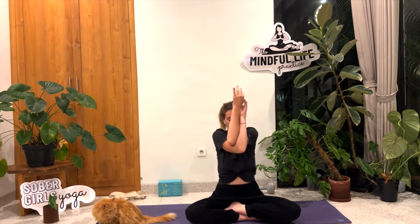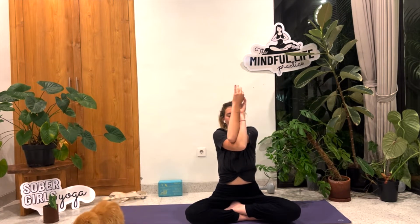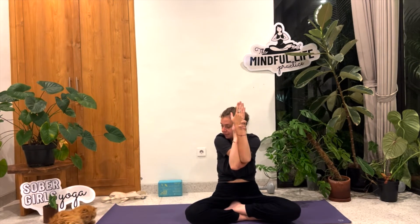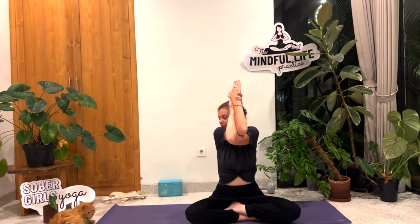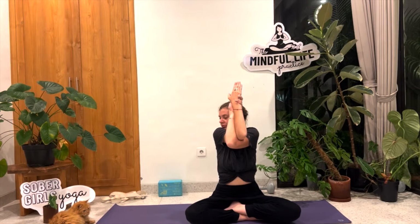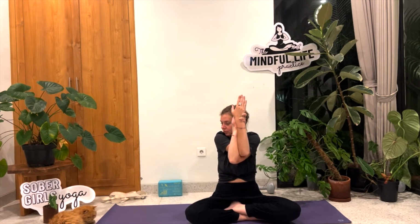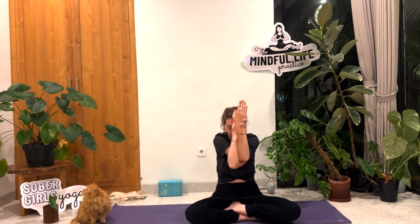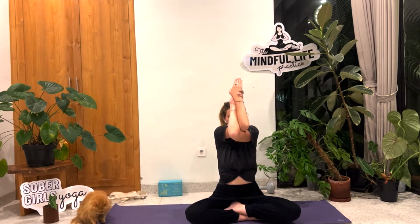Let's do one more, just little curve in and up. And then open your arms wide, and then we'll go the opposite way. So take your left arm underneath the right, and then you can just curve with the spine. Maybe just doing one more. And then open and unwind the arms. Open them back up. And now we're just gonna take our arms up. Maybe just doing one more. And then circle the arms back.